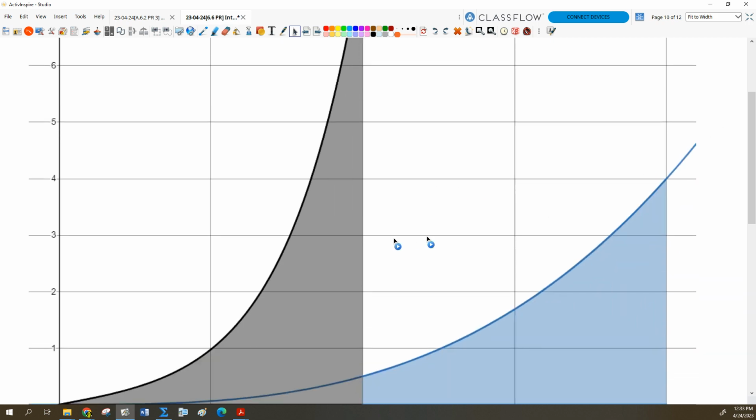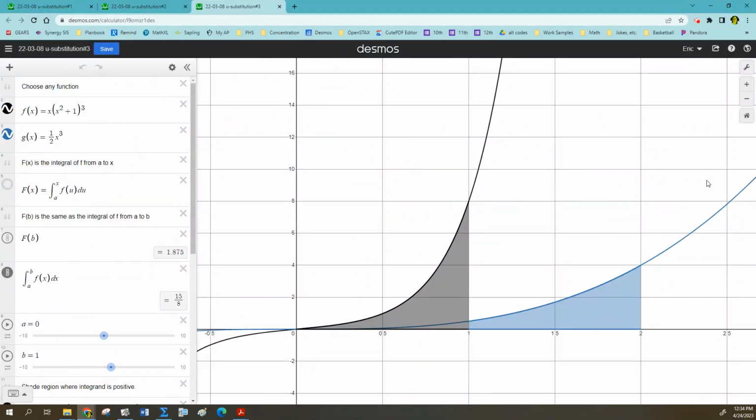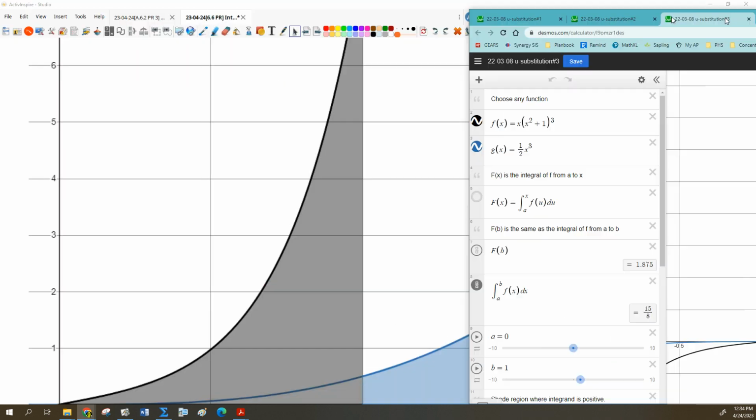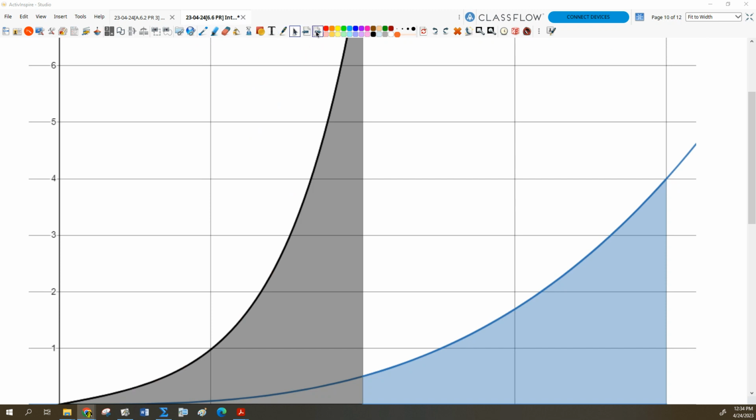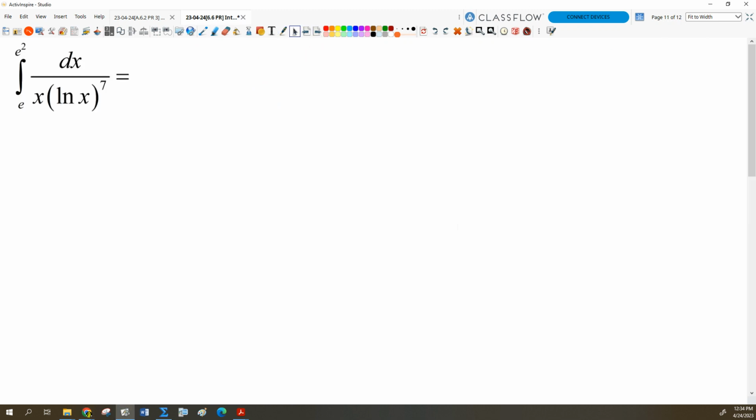As we can see, if I superimpose the two graphs, there they are, right? They look completely different. The limits of integration are different, but the areas are the same, and that's all we care about. So this is another example of where we're going to solve a calculus problem by trading it for an easier problem that happens to have the same solution, right? We do that a lot in calculus. Okay, let's look at one more, this guy, and then you guys are ready.